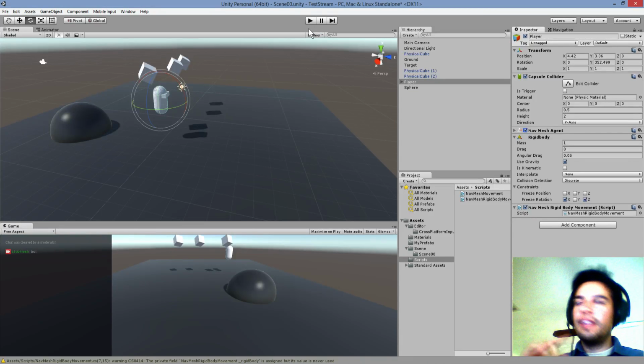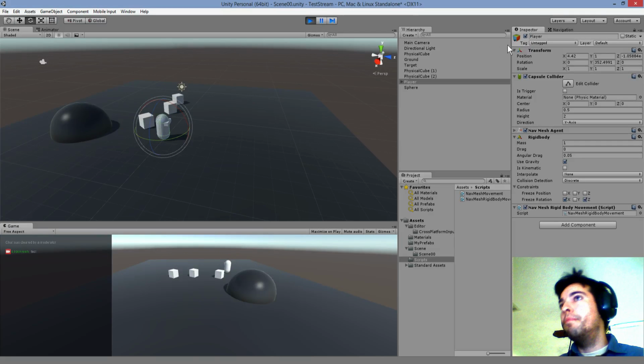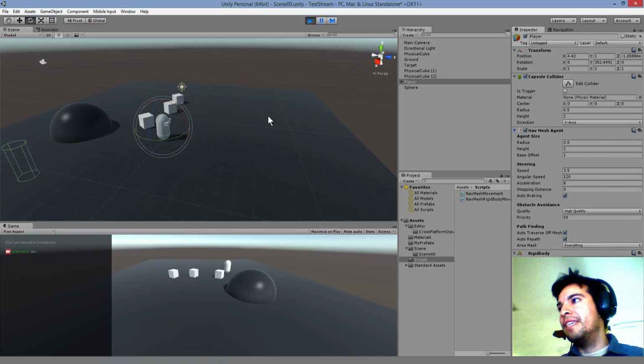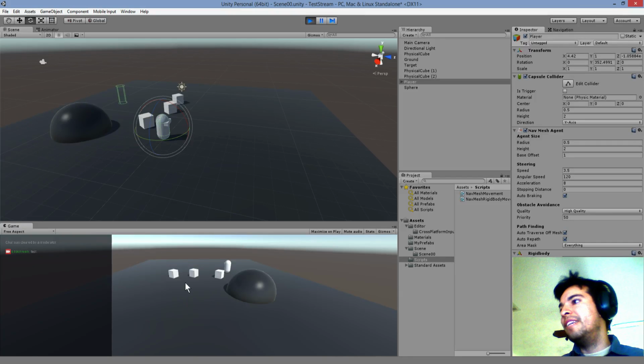Okay, so you remember if you click somewhere, the guy's going to try to go there. So if I hit play, I click somewhere, he's not doing anything. But if I go a little deeper and open up the NavMesh agent, you see there's this cylinder that's somewhere else, and if I click places, that cylinder is going to keep moving. So that's the NavMesh movement engine that's still operating even though I told NavMesh agent not to move my game object. The game object's like, I'm sticking where I am, but NavMesh agent's going to move wherever he wants to go. But there's really just one or two properties I want from this NavMesh agent.